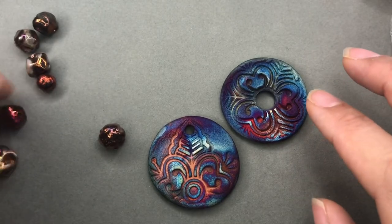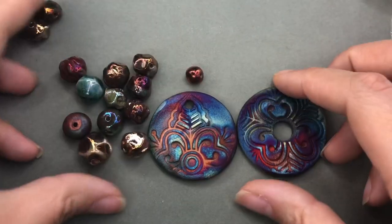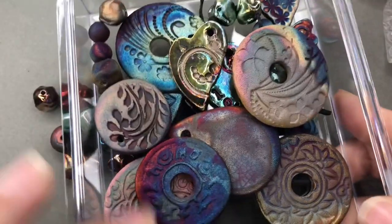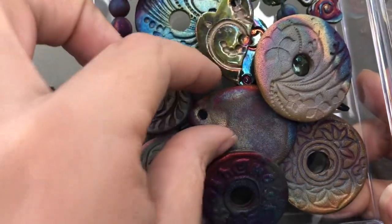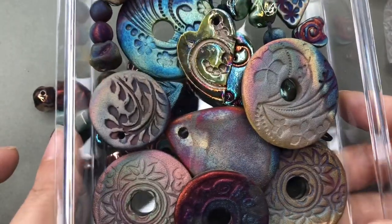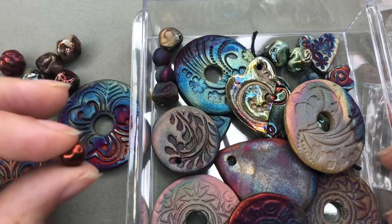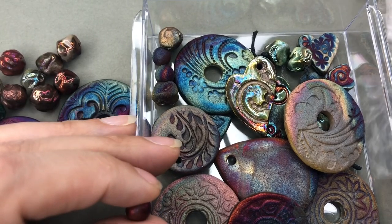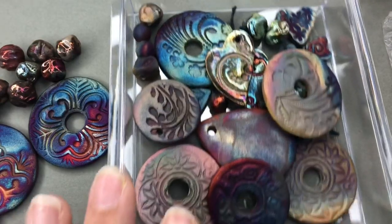I know this video is like super short, but it's okay. Let me grab my little drawer of Amy and I'll be right back. Here's my Amy drawer. This was on the last unboxing that I did — this one and this one. And obviously I'm still in love with those pieces, but I can't use them. They're so pretty. I need to do something soon though. And I'm really bummed that the Tucson shows were canceled this year so I can't see Amy in person again and just stare at her booth for 20 minutes like I did last time.